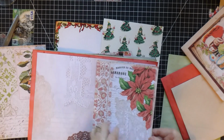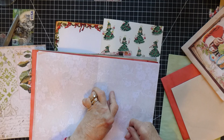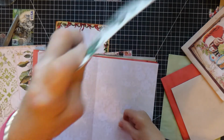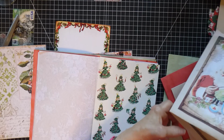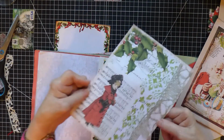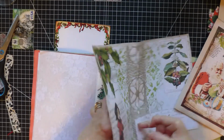Another Rachel page. And this one. Oh, I've got to think about what I'm going to put in the middle, haven't I? Well, it will have to be this one, I think. I shall fold that the other way.